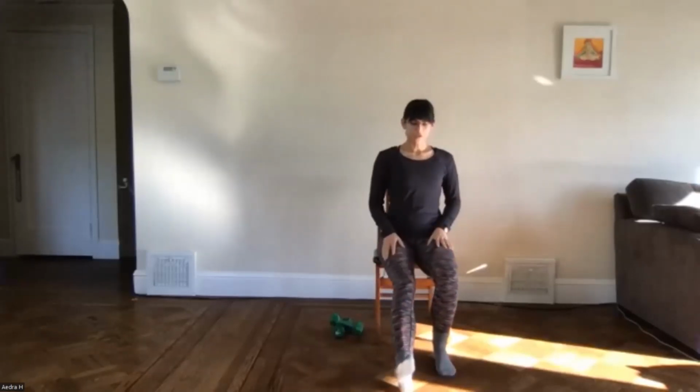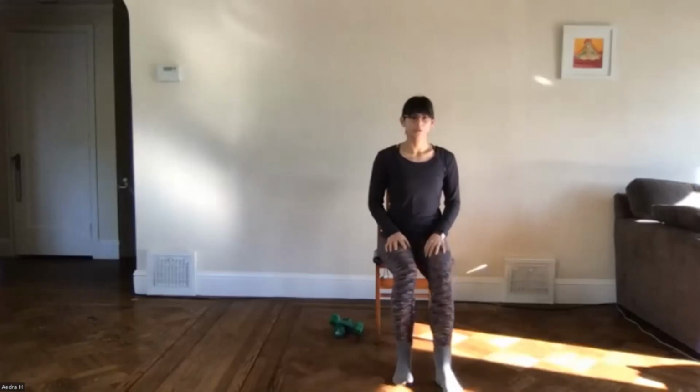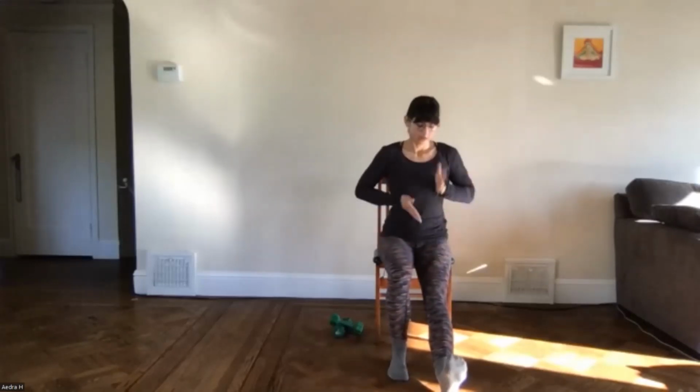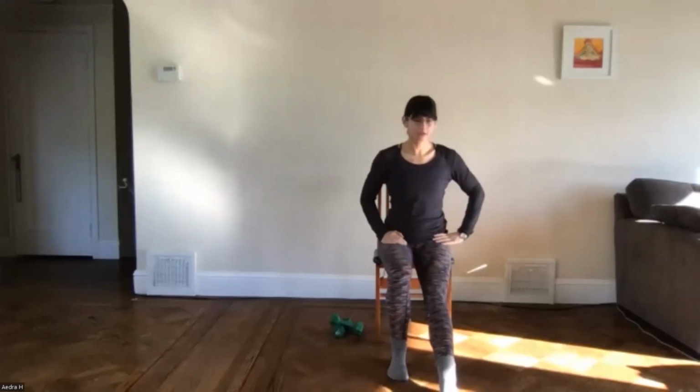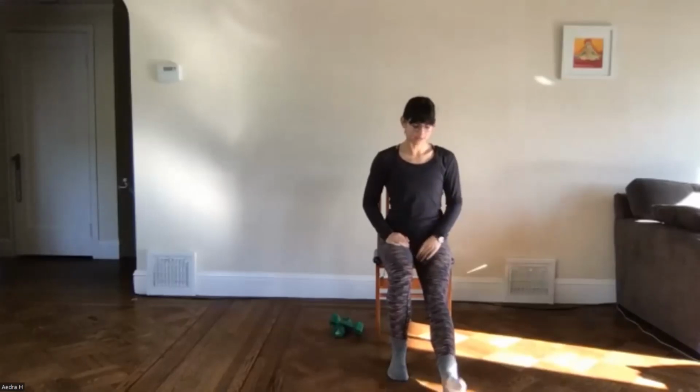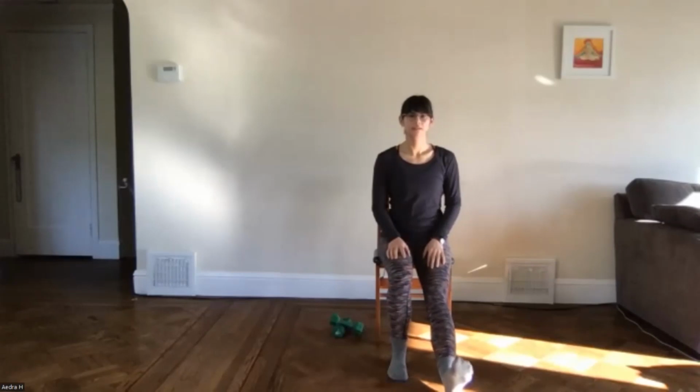So let's go ahead and stretch your right leg forward in front of you. I know it's a little hard with the lighting in my room, but straight right leg, and go ahead and point and flex your foot a few times. So you're just moving through your ankle, waking up the ankle. We're just warming up before we start to increase any intensity. Noticing any snaps or cracks. Just pointing and flexing the foot.